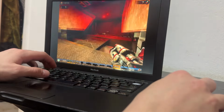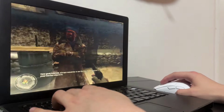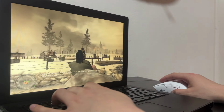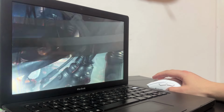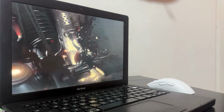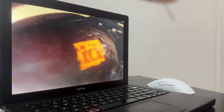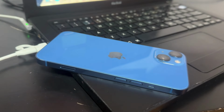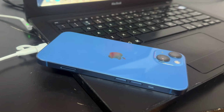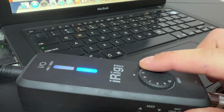For one thing, they were plastic, unlike the higher-end models, which made them chunkier and cheaper, but not in a bad way. They were still solidly built and had features that I wish we could still have with modern Apple notebooks. You could very easily upgrade the three things I consider crucial: memory, storage, and the battery. They also had a solid selection of ports, a slot-loading CD-DVD writer, and at the time this was Apple's best-selling laptop of all time, so I was kinda confused as to why they abandoned this concept of having a true entry-level portable, especially considering how aggressively they've been promoting their desktop consumer products, like the Mac Mini.